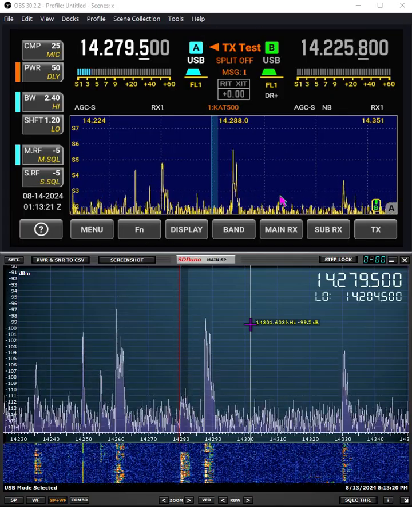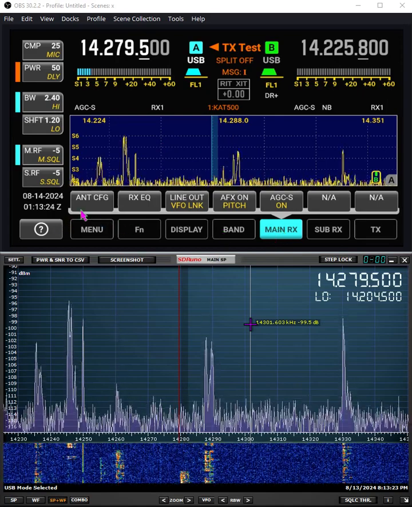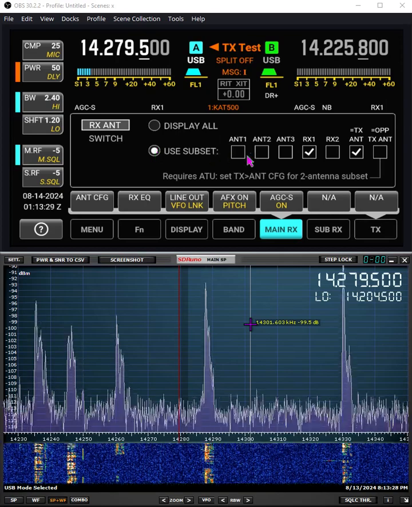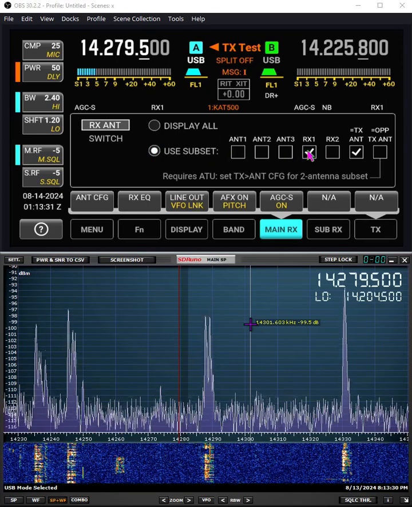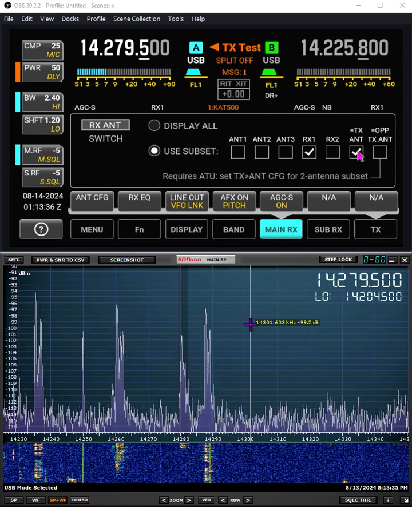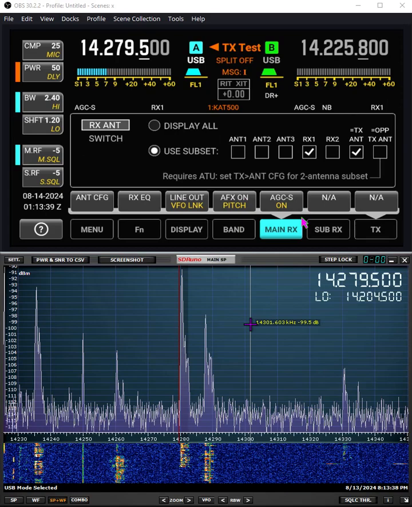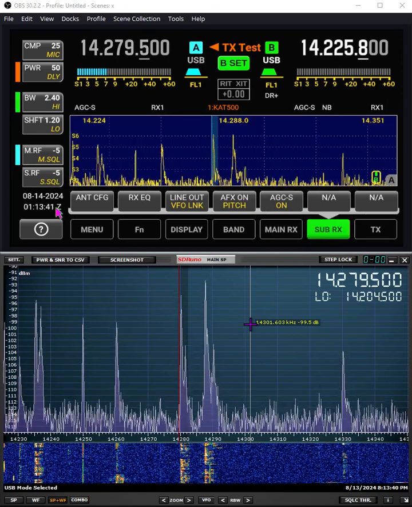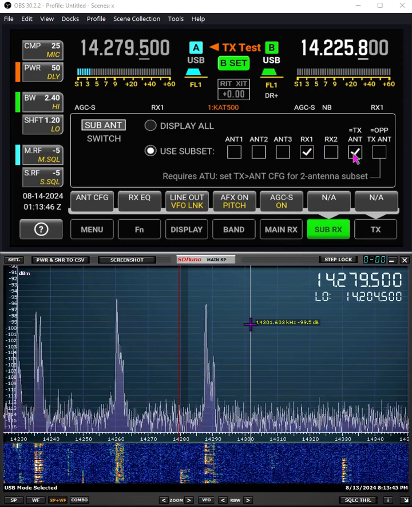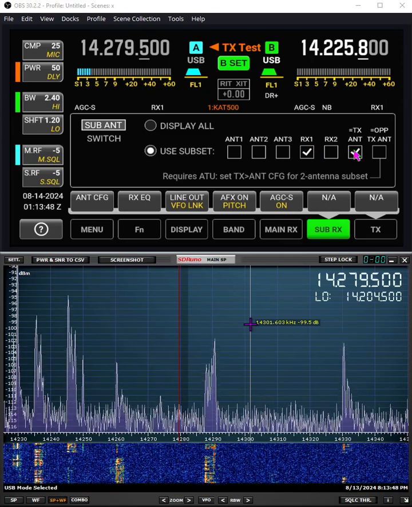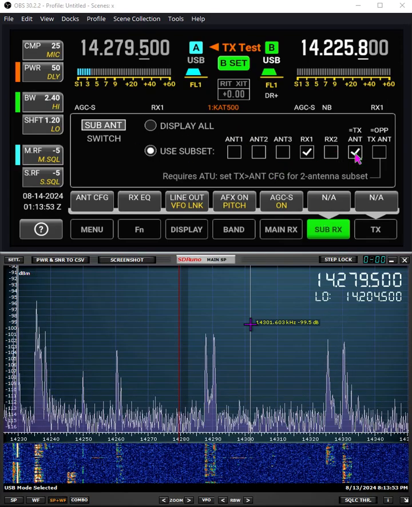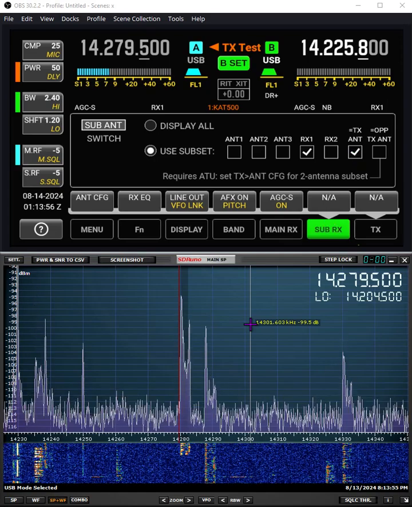So we go into the main RX, and we go into antenna configuration, and use subset, and click antenna, or RX1, and then click equal TX antenna, and then go to sub RX, antenna config, same thing, RX1 and TX antenna, which is probably already selected. It may not be depending on what you've done, but anyway, select this.